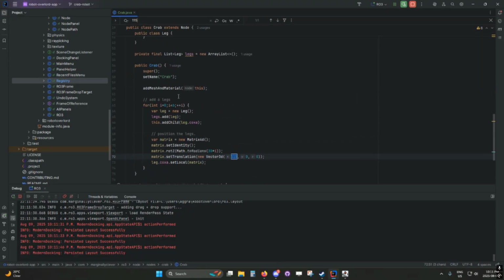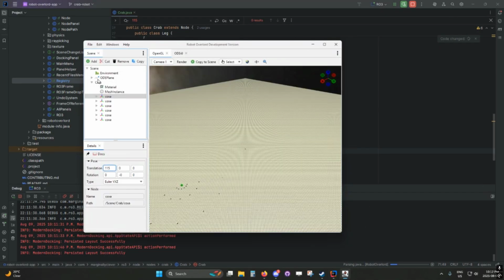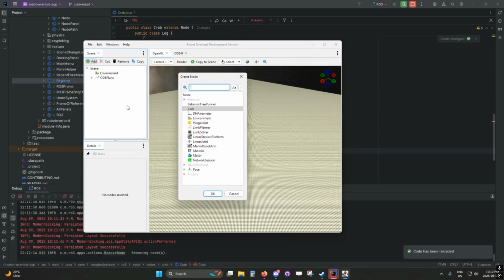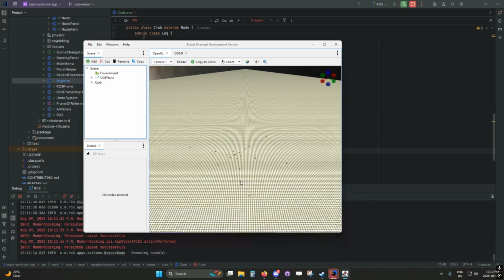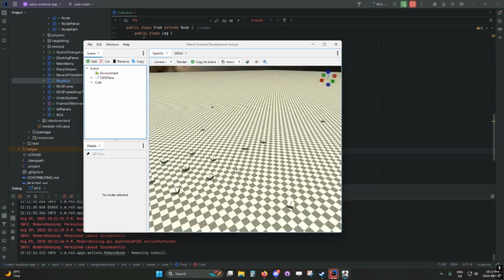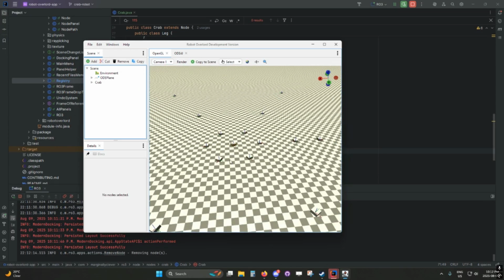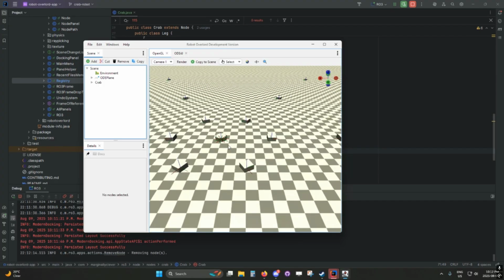That's where I add the 6 legs and I put them way too far away because I just goofed around and was like, this should be 360 divided by 6 to make them spread evenly. Now, if I remove that and add the crab back again, I don't even have to stop the app, and I can make a lot of fixes, which is one of the reasons I love, love, love Java.